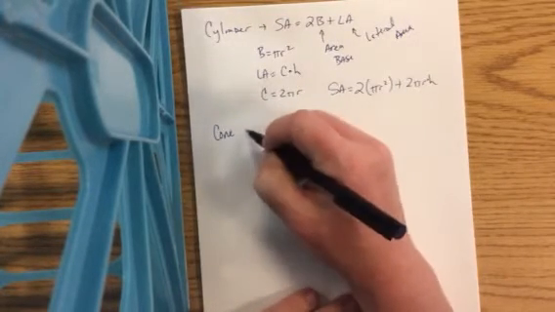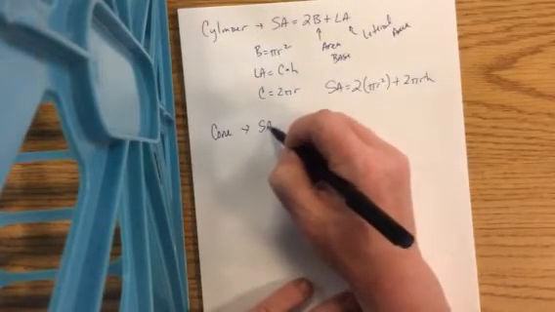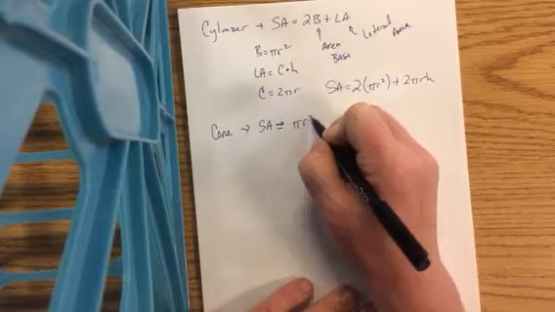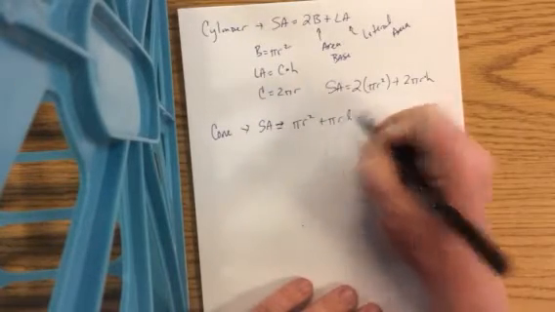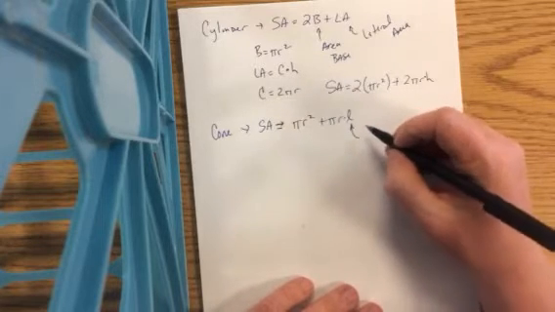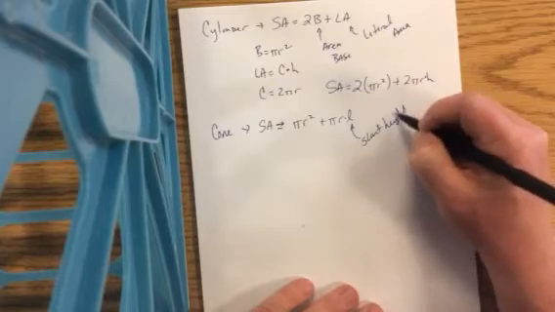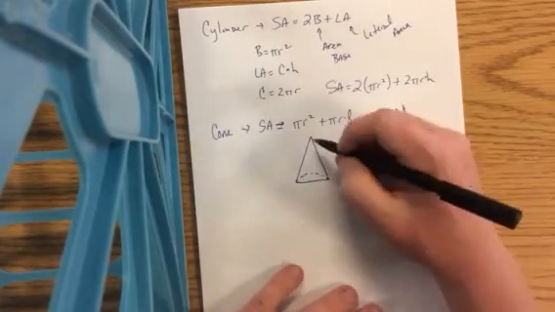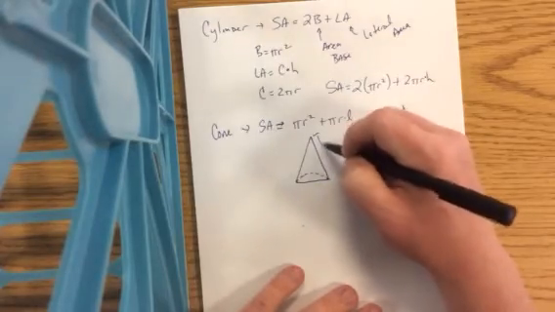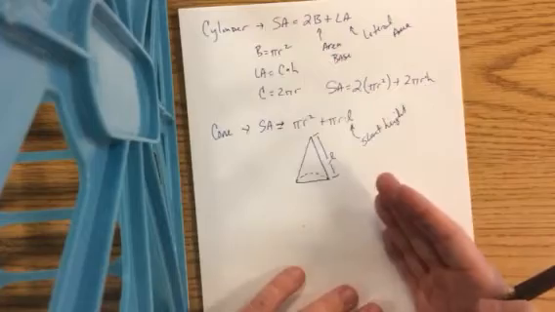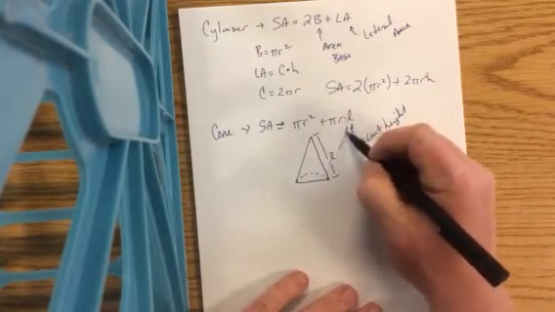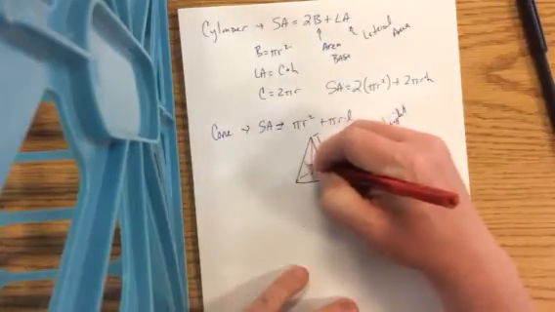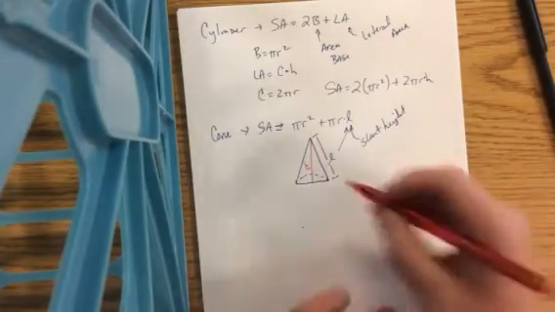Let's do my cone. The surface area of my cone is actually going to be something sort of similar. Surface area of my cone is going to be pi r squared plus pi r L. Well, what's L? L in this situation is something called a slant height. So if I were to draw a cone, sitting on the ground, this length right here, along the slant side of the cone, that is your slant height. It's different than your regular height, which is just straight down. This is your h, your actual height. If that makes sense, that's how it's different than your slant height.